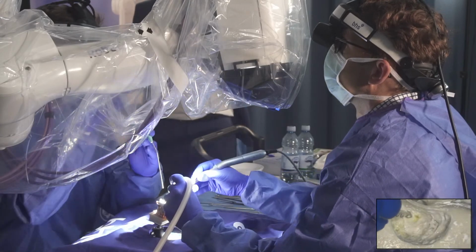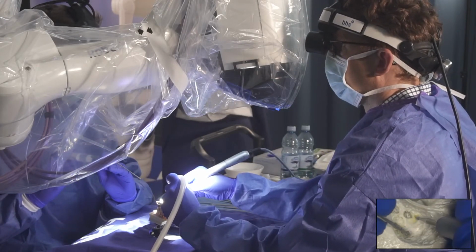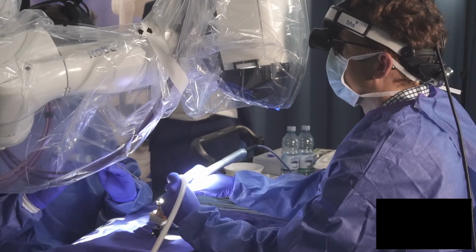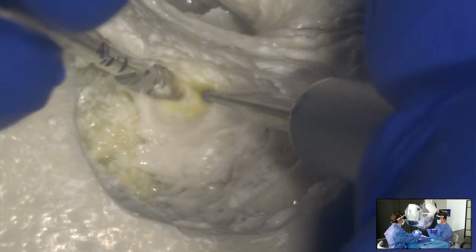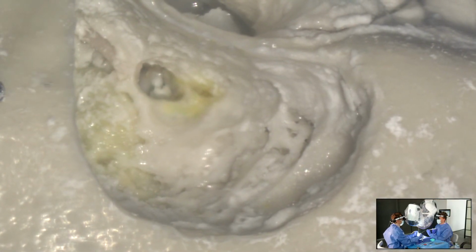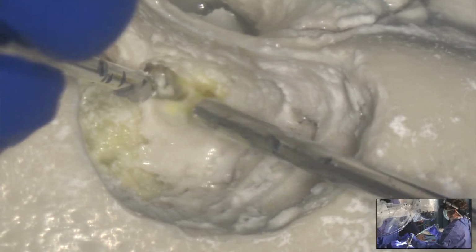A little bit more. Okay, so we have a little bit of dust in here, and we now have to try to get that out. This is a little bit sticky on this model. The burr dust is something else than the bone meal we normally have, and we have to now rinse the middle ear, and I do it by myself because I think we don't get the material out otherwise.